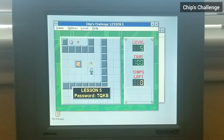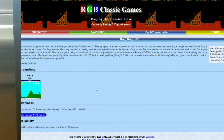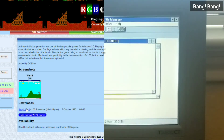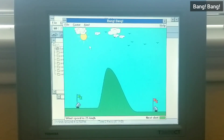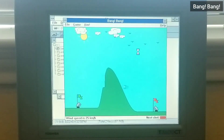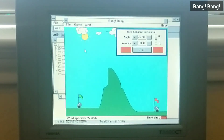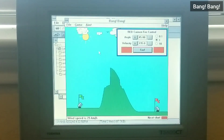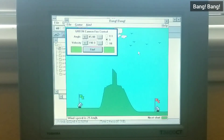Now it's time to introduce the first computer game I ever played as a kid. It's called Bang Bang, and I remember playing it on my dad's old 386 computer. This was from a time when I thought computers were so cool and mysterious. There are two cannons and you try to shoot each other. You adjust your velocity and angle, and with the help of gravity and the wind, you hit the other player. You can also blow up any mountain standing in your way. This simple game taught me my first physics lesson.